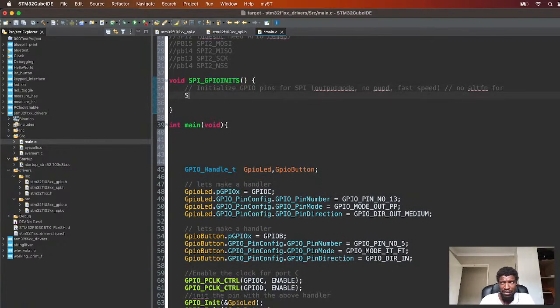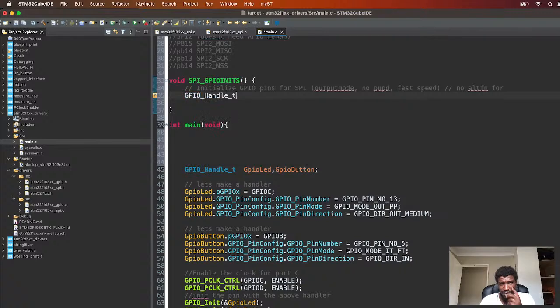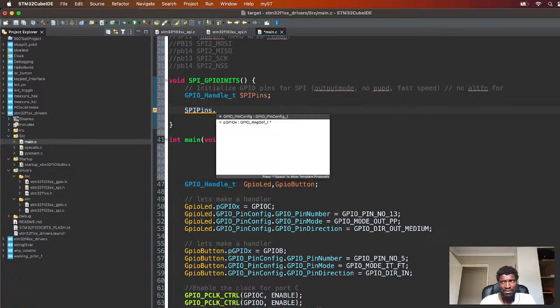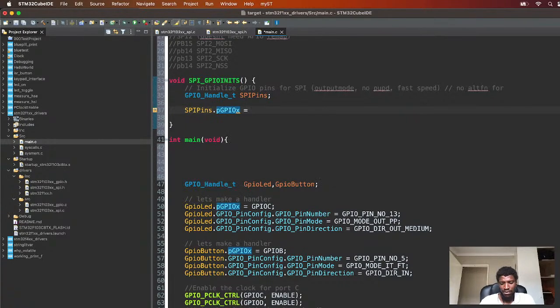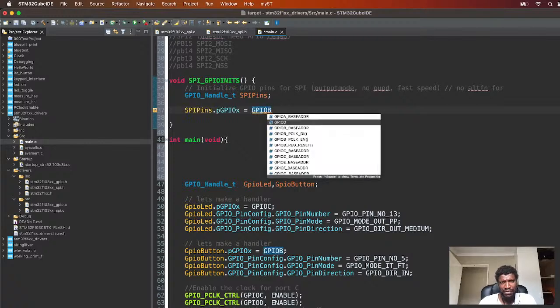So GPIO handle, SPI pins. SPI pins dot GPIOx is equal to GPIOB.